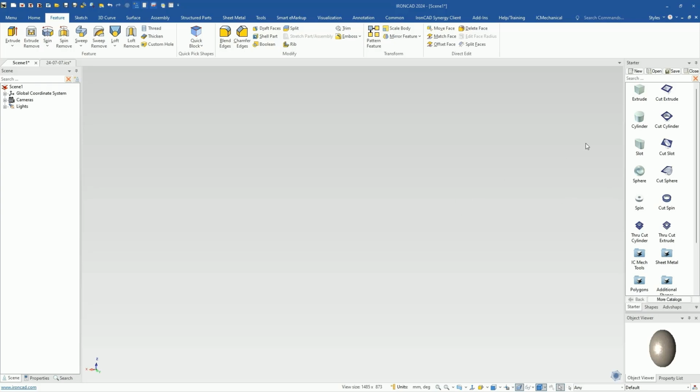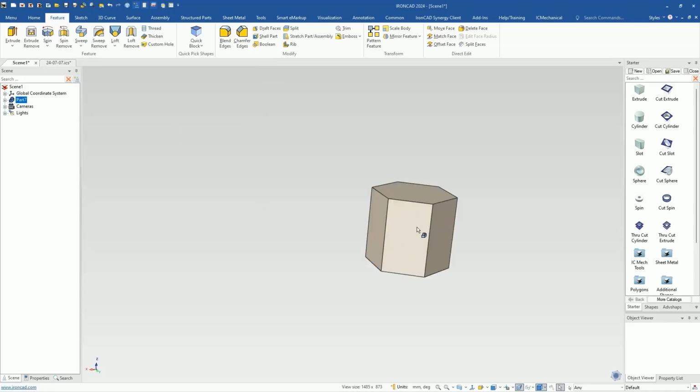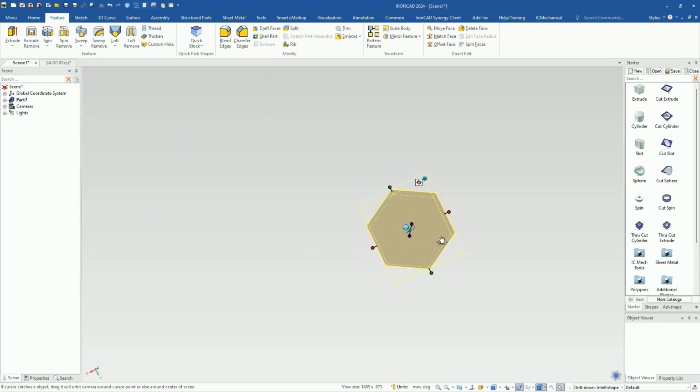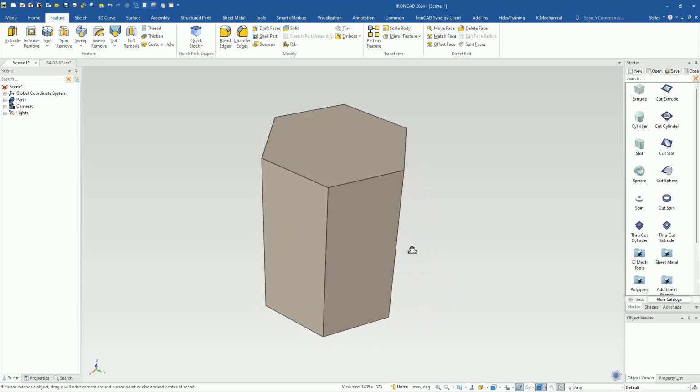First we're going to start off with that polygon. You can go to our polygon folder, drag and drop the folder out or go inside of it. We have a number of shapes in here that you can start with. You can start with this one and edit the variables, or just use some of the general shapes. In our case it's a hexagon, so we'll just drag and drop that out. We know the width, from flat face to flat face, is 42, so we'll type in that value, and that gives us our starting point. And we know the height of this is 60 from there.